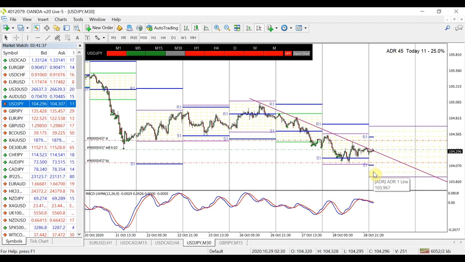So we know we're going short. We've got about 27 pips between where I entered and where the S1 level is, which is great. So our logic, or our theory, is that there's a high probability that price is either going to hit the R1 level or the S1 level today. And we think our bias is to go short, so therefore we're about 27 odd pips away from S1.